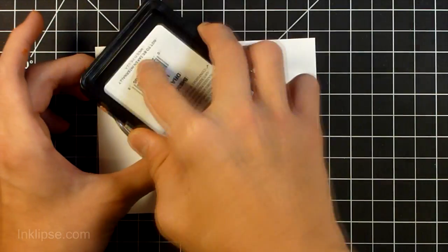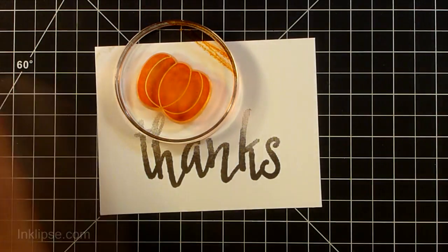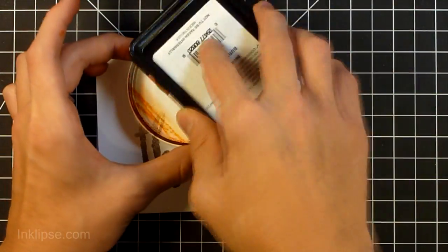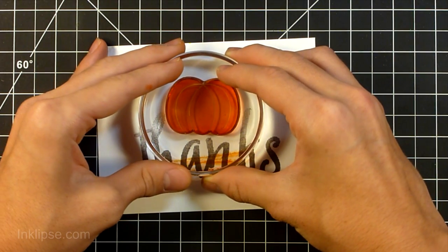So I'm just kind of tapping my ink pad onto there, only on the edges and really only lightly touching the edges there. Finally, I'm going to go in with the burnt orange ink, which is a super dark color, and we're only going to really slightly touch the edges there to really get it nice and shaded. And then we're going to stamp the pumpkin down.